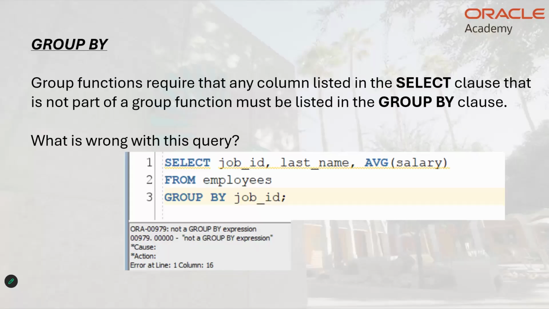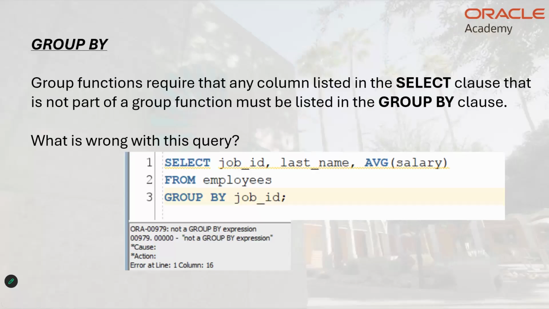So you just need to include that. That's the logic behind it. So yes, you must include last name in the group by clause. It is an odd requirement, but it is that. All right.